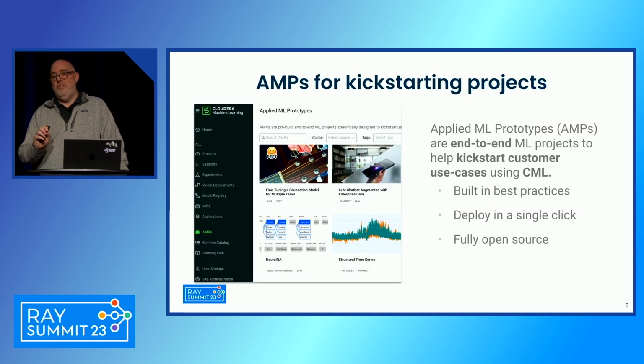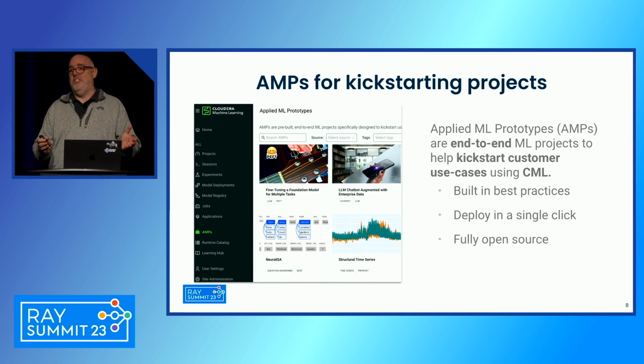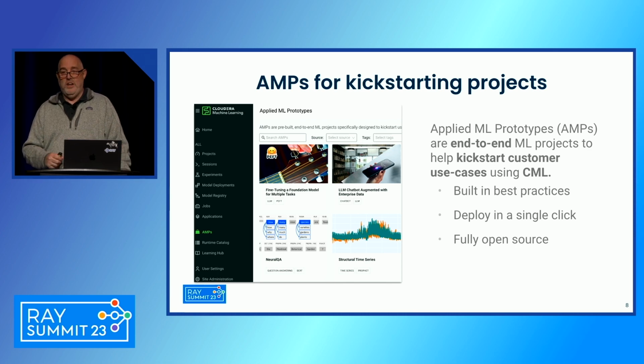One of the other ways that we've done this is we've got this concept of quick starts. These are applied machine learning prototypes, template type applications that can be quickly deployed by our customers. Inside of CML, they can go find one of these. We've actually put out 2 LLM based ones lately. One is around fine tuning, which you can actually see at our booth. The other one is around an LLM chatbot that's trained on your enterprise data. So both those are AMPs that are easy to deploy.